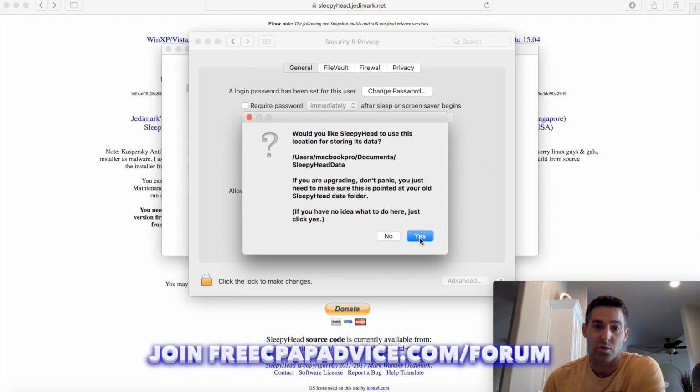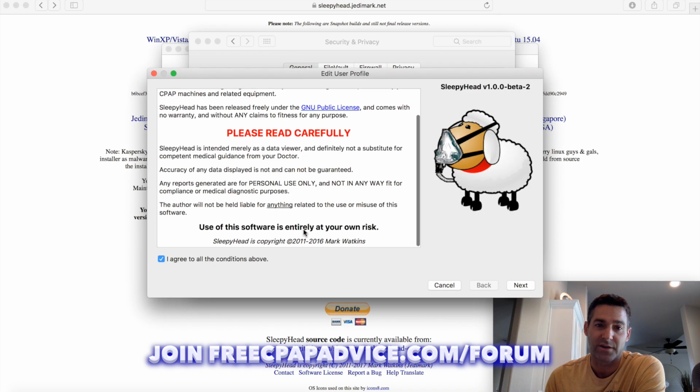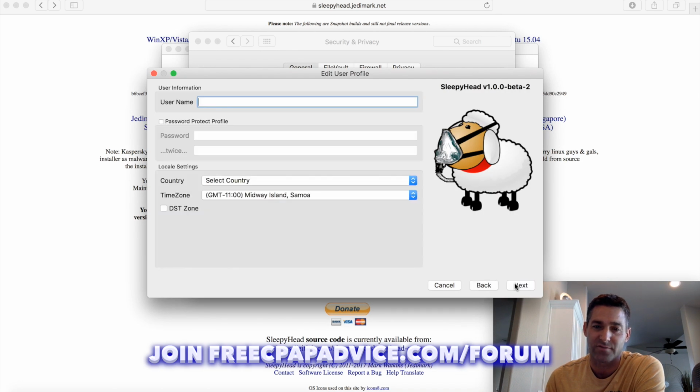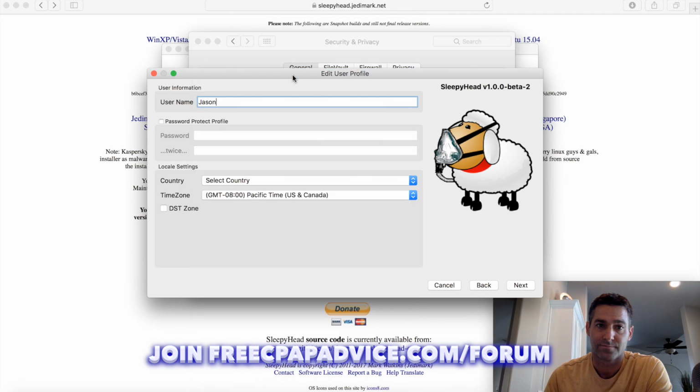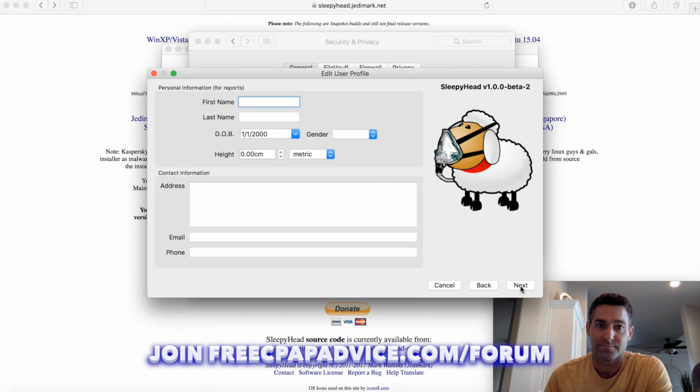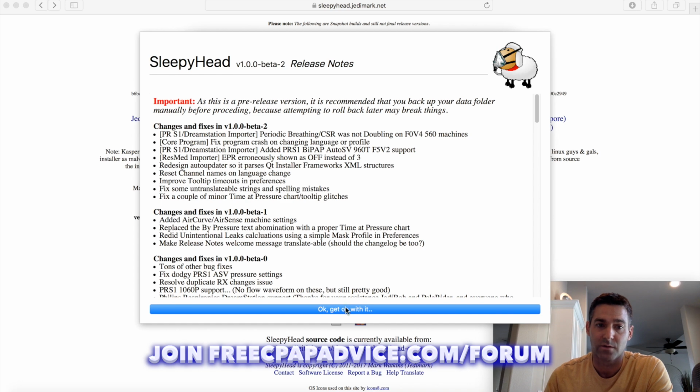Yes, this is where it's going to store data. So sometimes it's a good idea. Sometimes I have a problem with importing data on a PC, so it's good to know exactly. It's in the documents folder. You can always drag stuff in there from your SD card if for some reason you have a problem pointing it to it. So basically here he's saying, typical stuff, don't blame me for your crap. So Jason, I don't want it password protected. All right, let's get on with it.